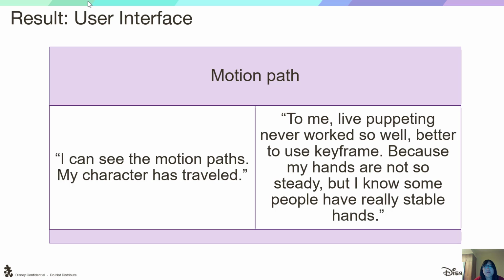Also, about making the motion path, some people feel that making a motion path in 3D is very, very helpful because they can see the room and make the path, and they feel the character just travels along with them. But some people feel the motion path is not so easy to make because their hands sometimes shake while making it. So they commented that in the future, adding a filter function to make it more stable might be better. They were also thinking that if they could key some key points on the motion path, that might be an alternative way to make the motion path better.